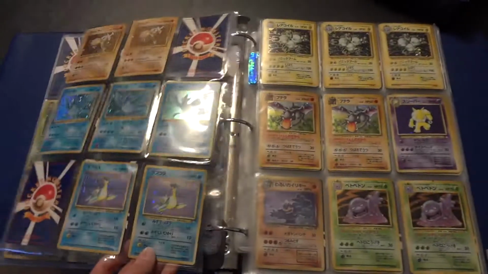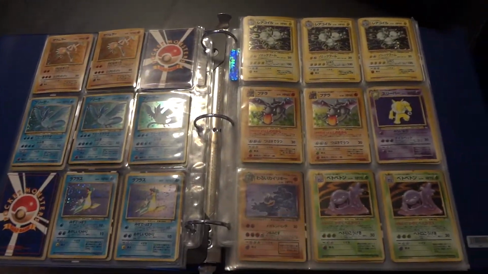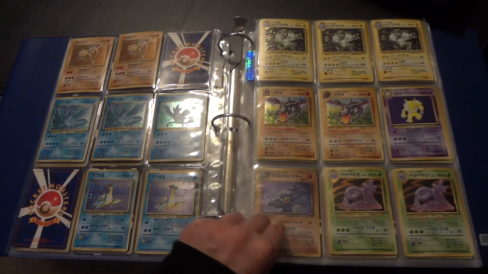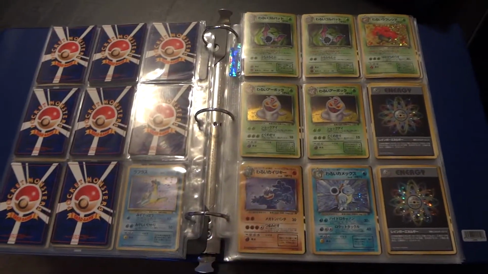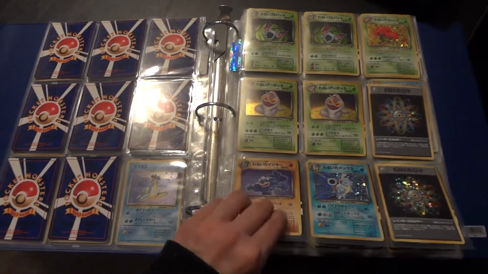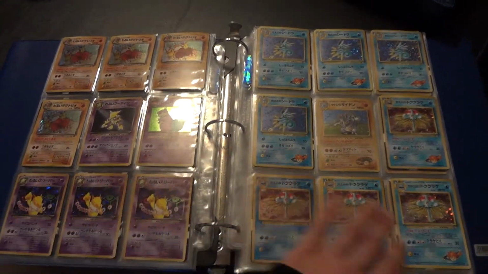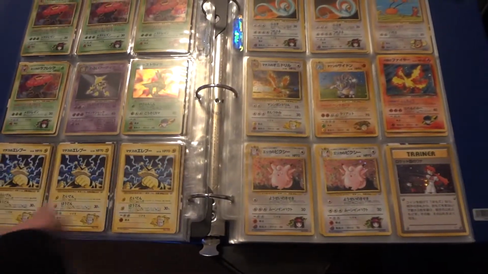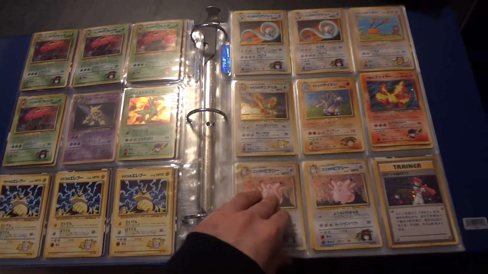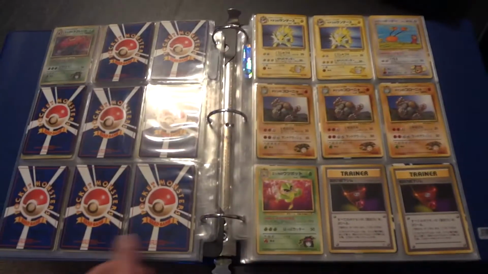Fossil holos, more holos, and obviously you can see a lot of these are duplicates. So hopefully that'll help with some identification. More Fossil holos, Team Rocket holos, and then rares, I believe, start in this set. So actually, all these are holo as well. All those are holo, so I'm wrong. Rares don't start yet. Holos from Gym Heroes.